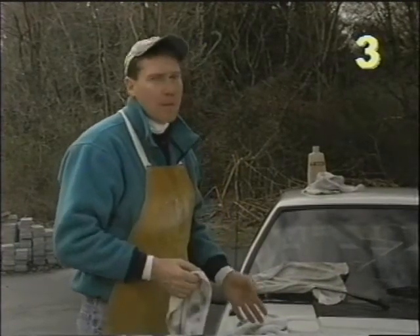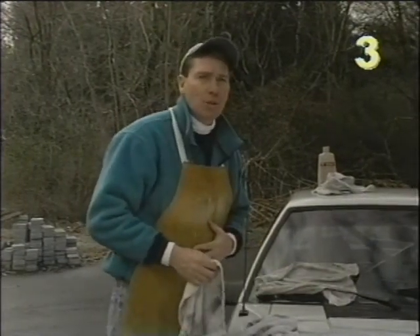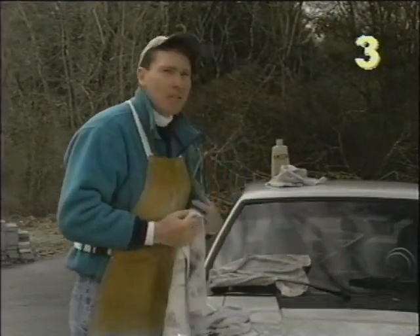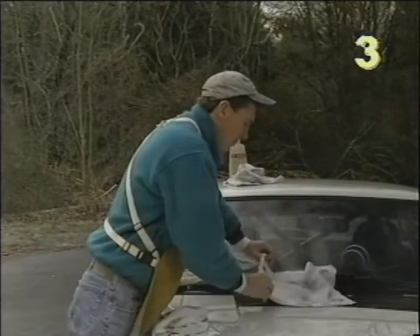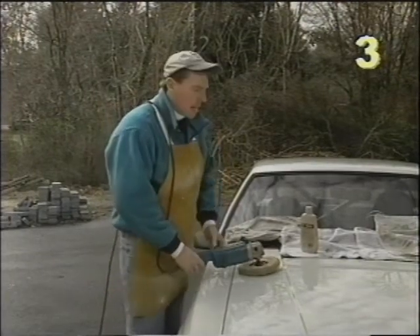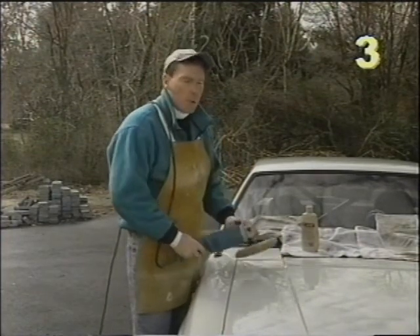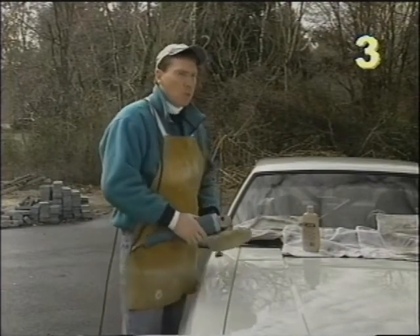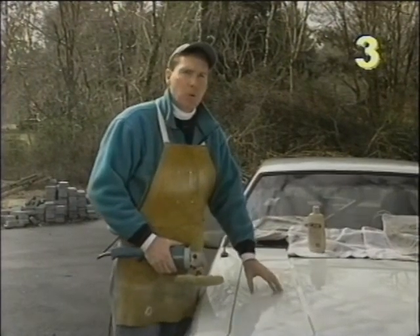Machine polishing creates quite a bit of overspray, so there are a few areas on the car we'll want to protect from that overspray as well as ourselves. We're going to lay some towels over the grill and the wiper blades, and that's also why I'm wearing this — to protect my clothing from the overspray. When using the buffer I like to put the cord over my back — that'll prevent it from dragging across the surface of the car and possibly causing a scratch. When you are using the buffer it's very important that you keep the buffer moving at all times. If you stop and let it sit in one spot for any longer than a few seconds you can actually burn through the paint.